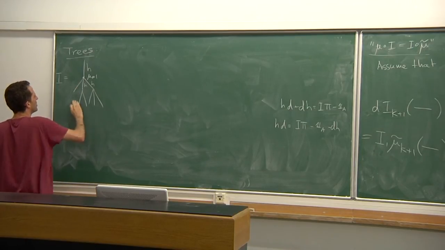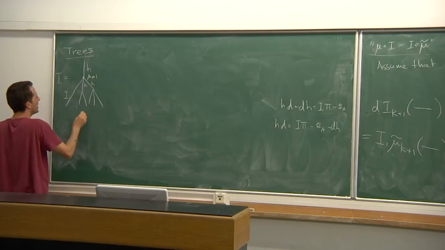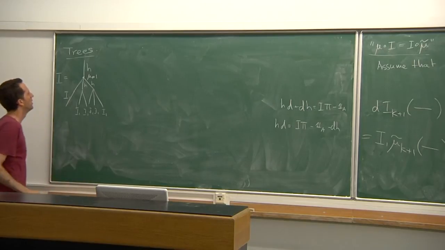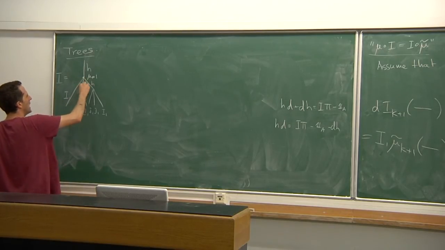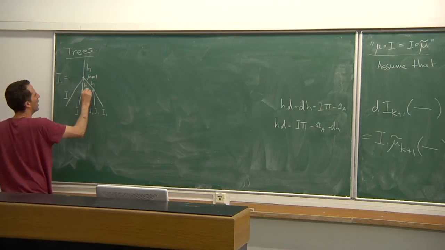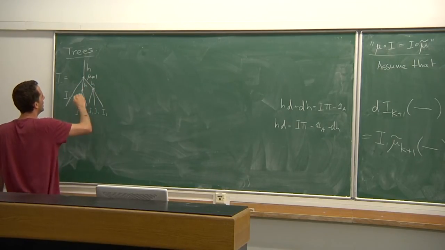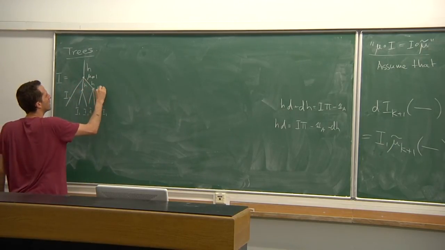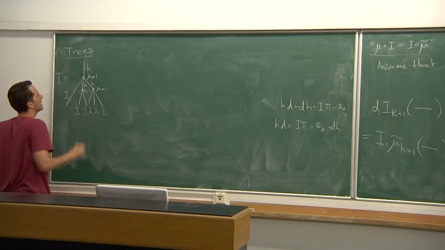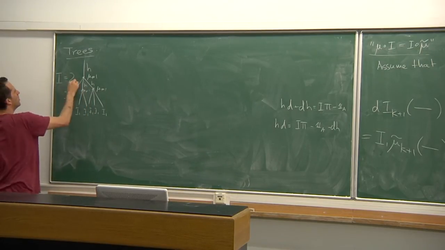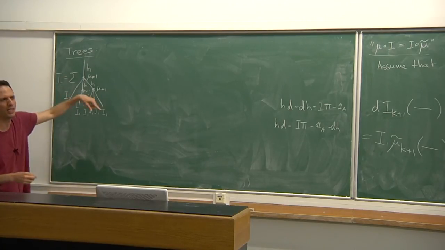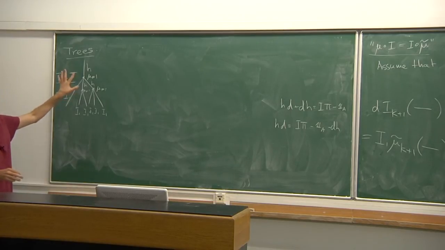Maybe I'll draw a somewhat more general case. This might be already I1. So you always have I1 at the leaves. That's the only thing you can start with. And then you always have H's on the internal edges. And the vertices always have incoming degree greater than or equal to 2, and they correspond to these mu not equal to 1. So this is an example of one contribution to the sixth order term in I6. Is this clear? It's just unwinding the recursive definition.